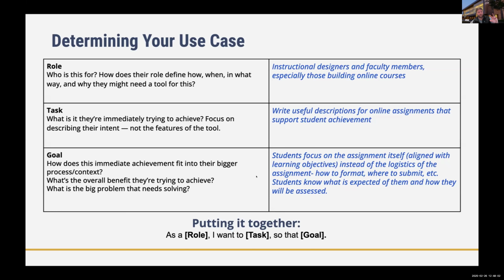Yeah. I think this really helps refine things. It takes you from a vibe, like, I think AI might be able to help me with this, to really refining exactly what we think it might do and how we would use it, in particular our role and goal in that.